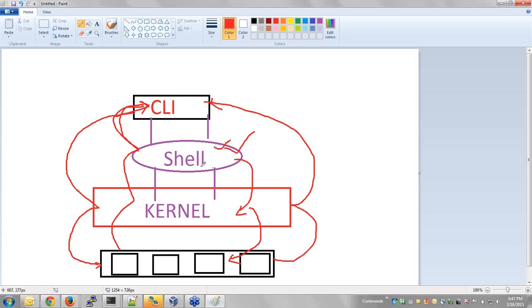This is a part of an operating system, but an operating system can run without a shell. However, there is absolutely no use of an operating system without a shell, because we cannot run anything without it. If we want to execute a command, we anyhow require a shell.